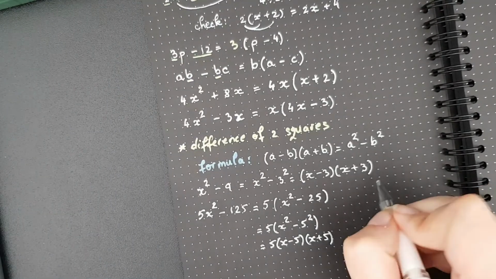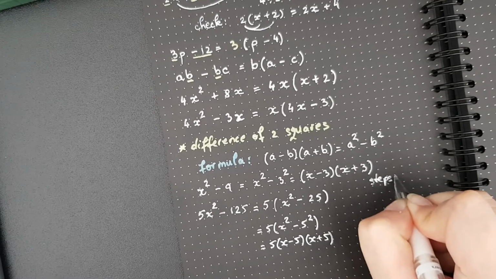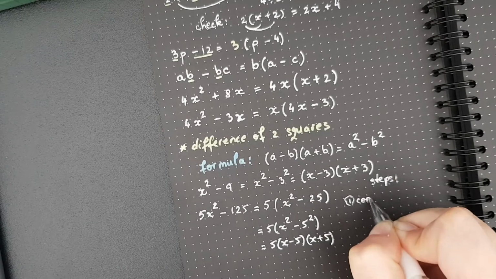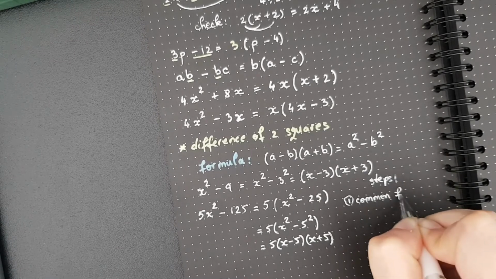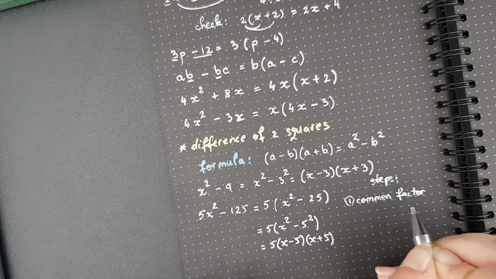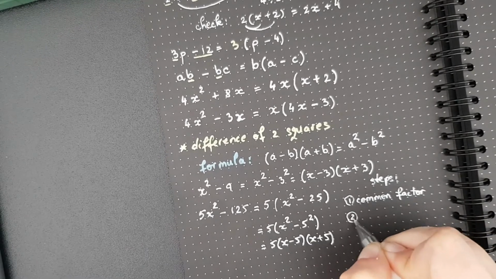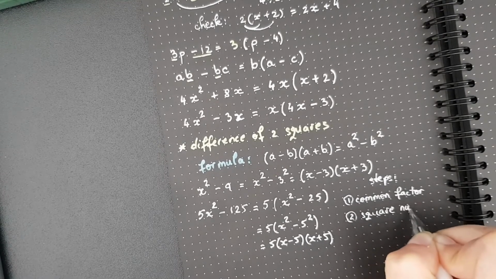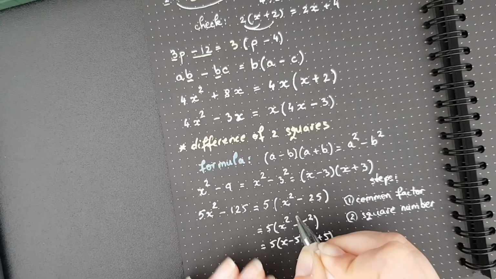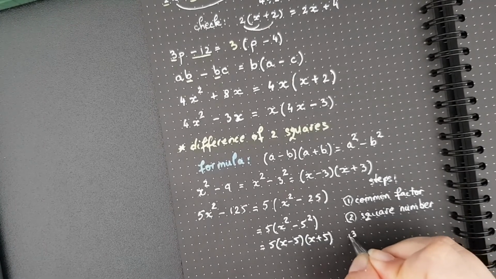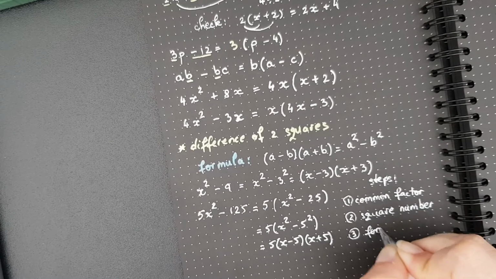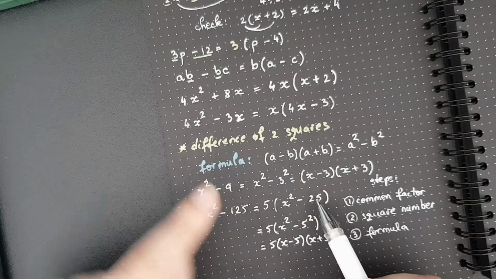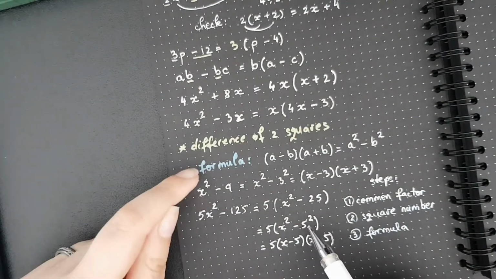So I'm going to go with the steps on the side here for the second one, because the first thing I've done is common factor. And then I've actually found out the square number. So I managed to write everything like something squared and something else squared. And then the third bit, I've actually used the formula. So this last example kind of has the common factor I've discussed at the top and the lovely formula for difference of two squares.